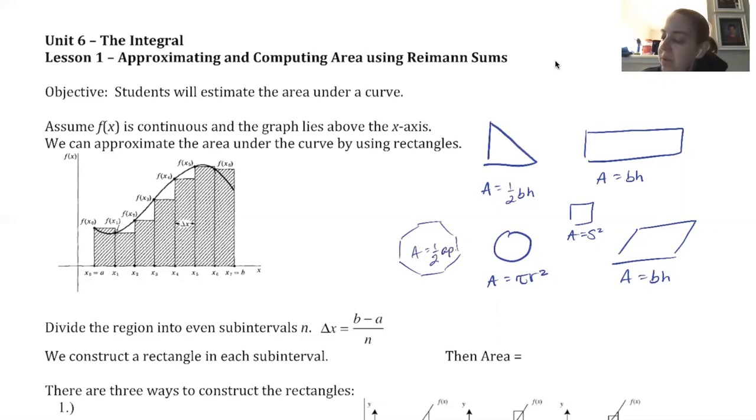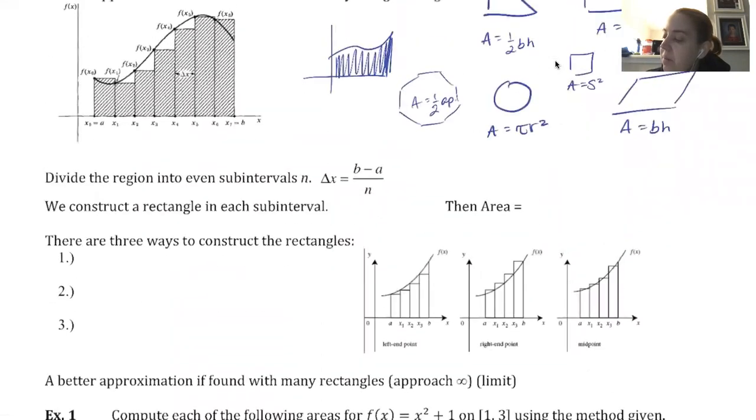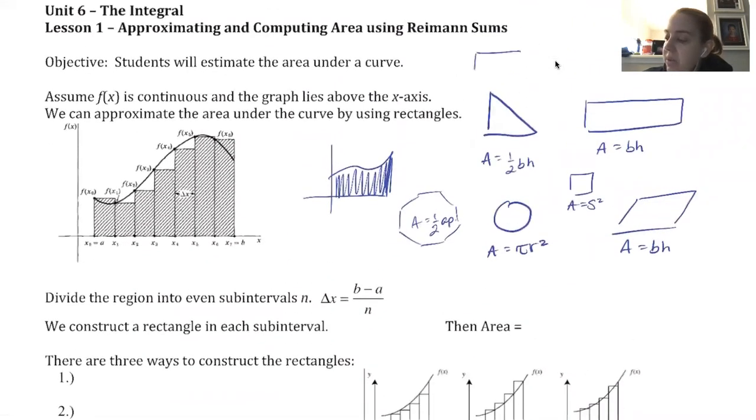But what happens when you get a shape that looks like this? It doesn't look like any of these pictures that I did over here. And even in middle school math, sometimes you would take a rectangle and attach a triangle to it. You'd have these composite figures that you'd have to find the area of and add them all up. But what I'm talking to you about today is this crazy figure that's underneath the curve, above the x-axis, between point A and point B. How do we find the area of that?